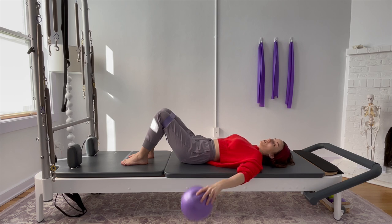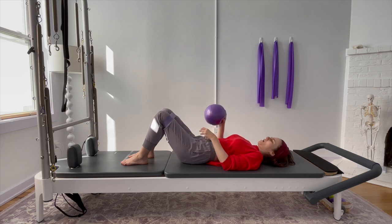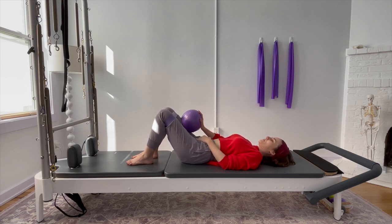Now I'm going to grab that stability ball. We are going to do the exact opposite movement — we are going to activate the hip flexors one leg at a time. I'll take the ball and use it as a point of feedback, though you can absolutely just use your hand on your thigh or a yoga block. Take a big inhale; on your exhale, softly let your spine melt into the mat. Keeping the pelvis nice and settled, on your next exhale, very softly push your thigh into the ball and resist with your hand. We're going to do about eight to ten on each side, repeating on the same side.